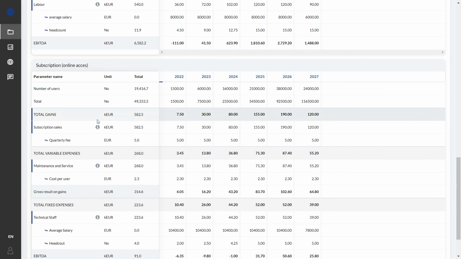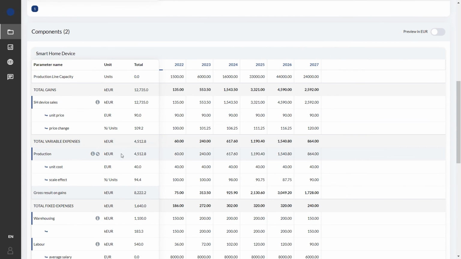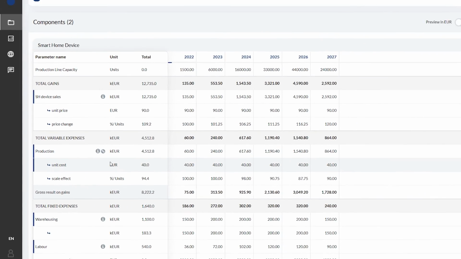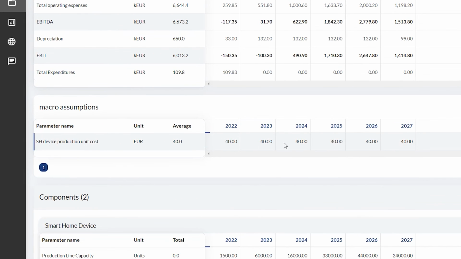If you identify a common P&L variable, you can easily reuse it in other initiatives by defining it in the macro data layer. A small icon next to the variable informs you that its value is pulled from the macro layer, the central database for such shared assumptions. Changing this value in the macro layer will trigger an automatic update in all associated projects.